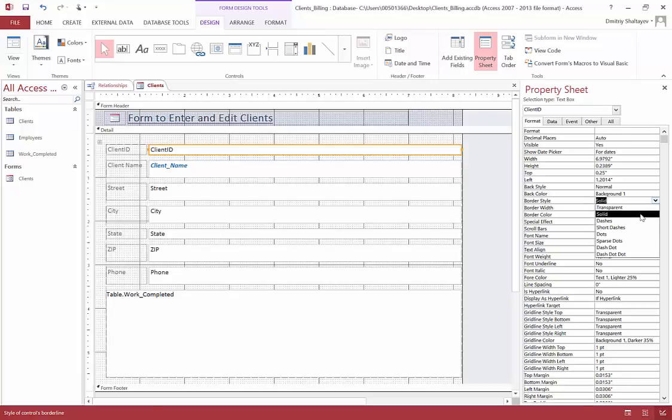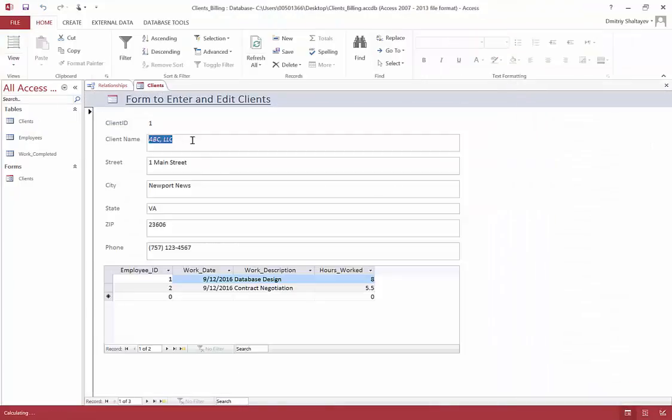Border style, I can see that there are a lot of different things that I can do. Right now it's set to solid, but it can be made transparent. Transparent means you pretty much can see through that, right? It becomes invisible. Well, let's see if that worked. So I switch back to the form view, and there you go. So client ID now, control is disabled. I cannot click inside of that, right? And also I made the borders disappear. So this part is uneditable, non-editable for the users, okay?